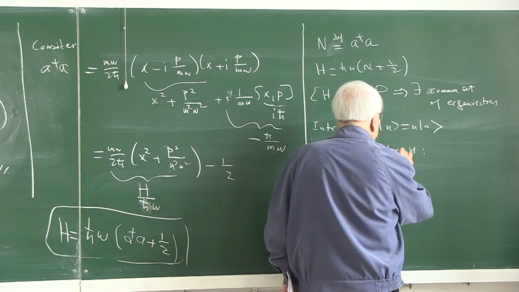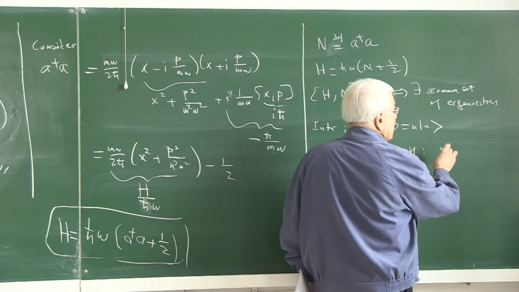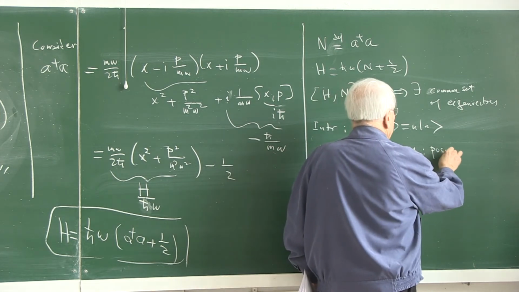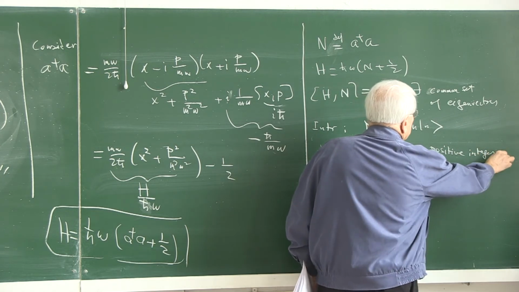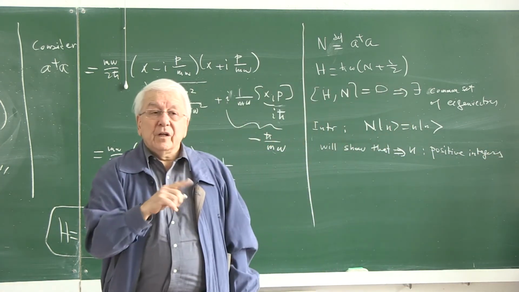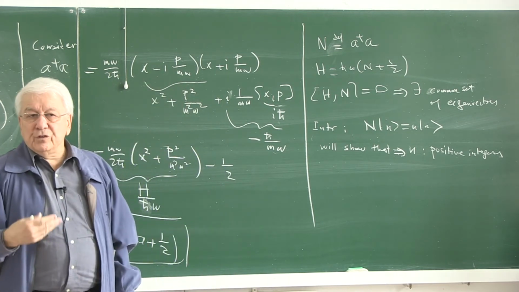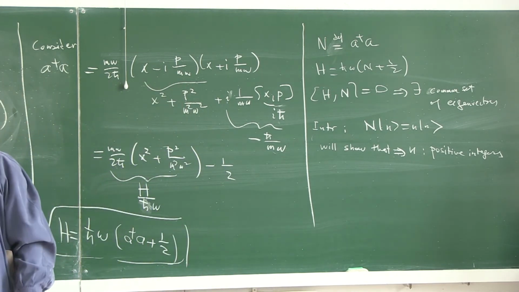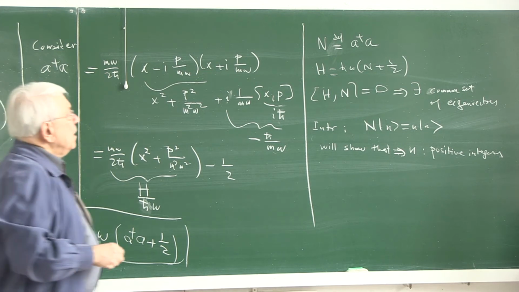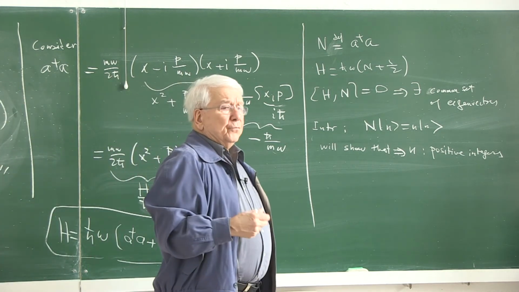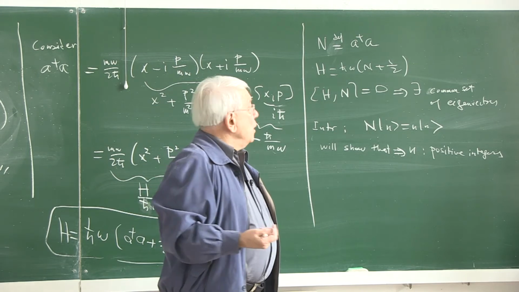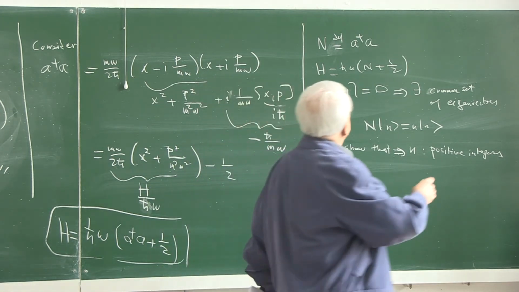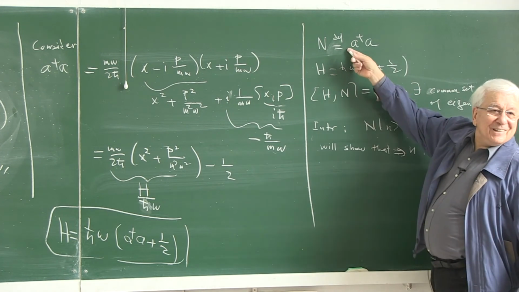n are positive integers. As I said, this is a claim to be proven. I'm just reminding you which way we are moving, otherwise it's not a proof. But we know one thing, right? That n's are real. You may say, why? Well, because N is Hermitian. Let's demonstrate that N is Hermitian.